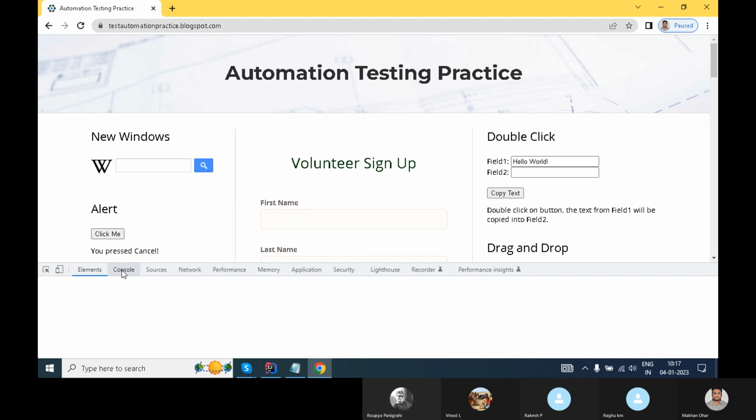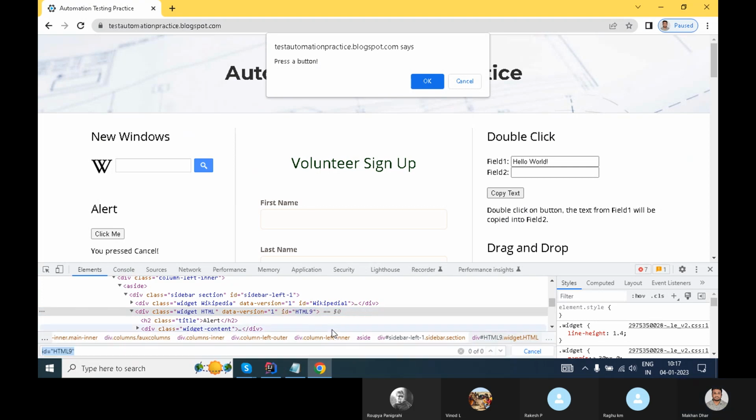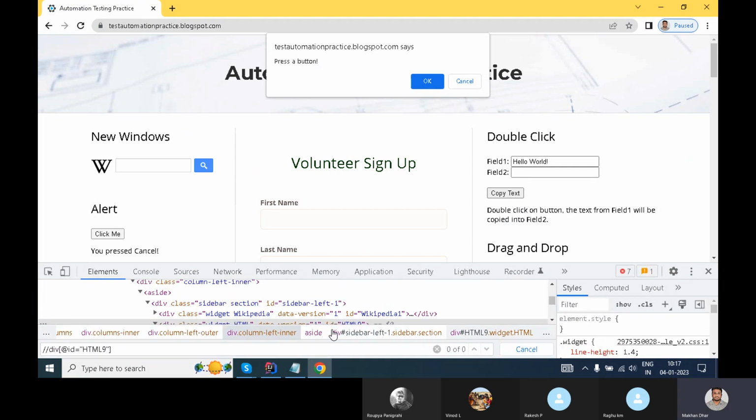Okay, here ID, HTML ID. I think this is okay. What I missed.